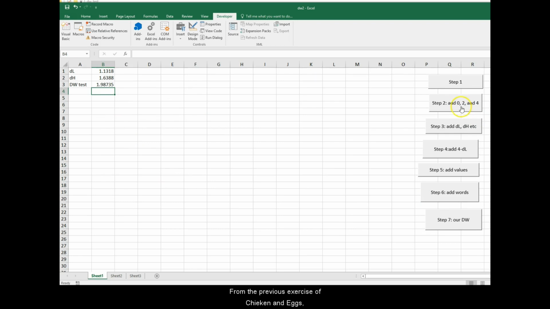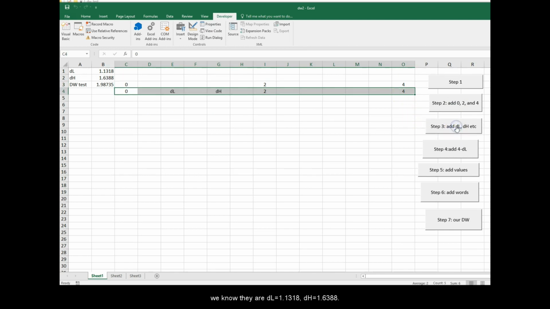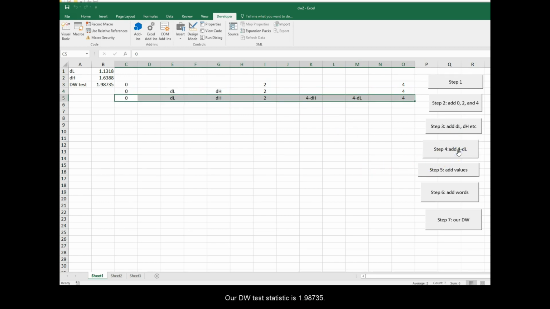Then we click step 2. So we add 0, 2, and 4. We click step 3. We enter the labels. Step 4: so we have DL, DH, 2, 4 minus DH, 4 minus DL, and 4.